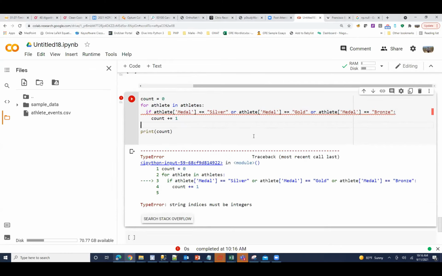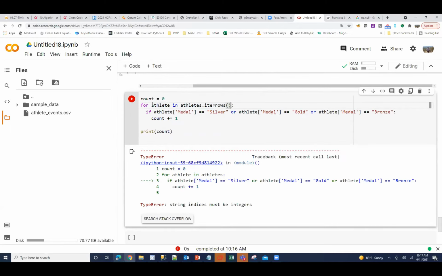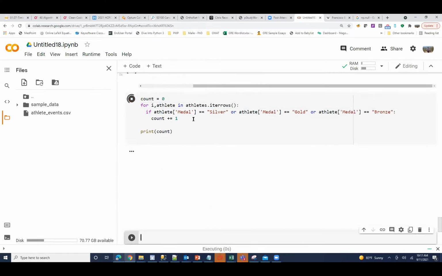String indices must be integers. Oh, okay. So your athlete is like a row. First of all, you can't do this because you have to do iter rows, right? If you do iter rows, that's fine. This thing returns two things: index and data. Now you can try this probably.